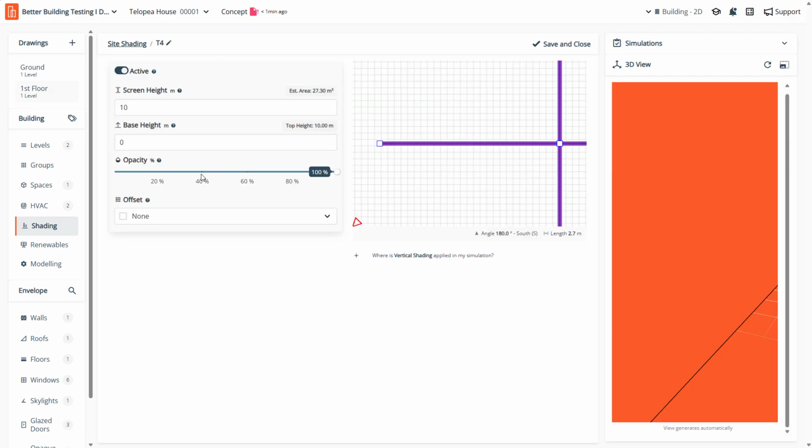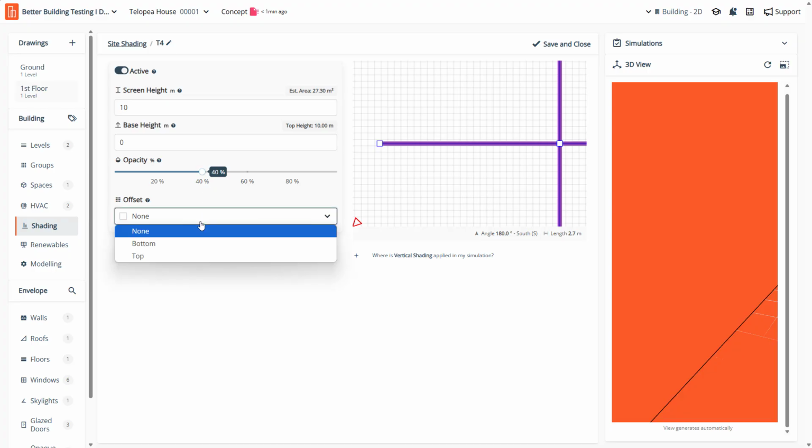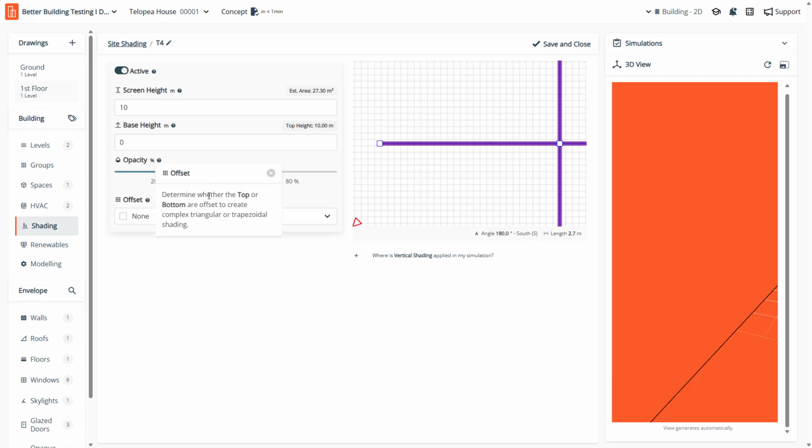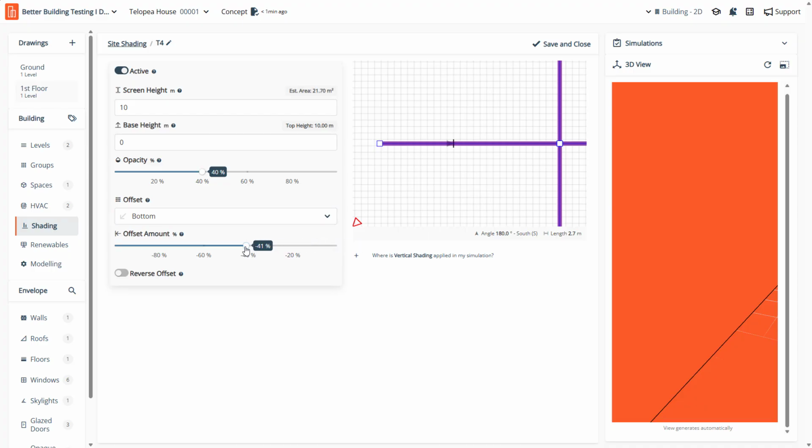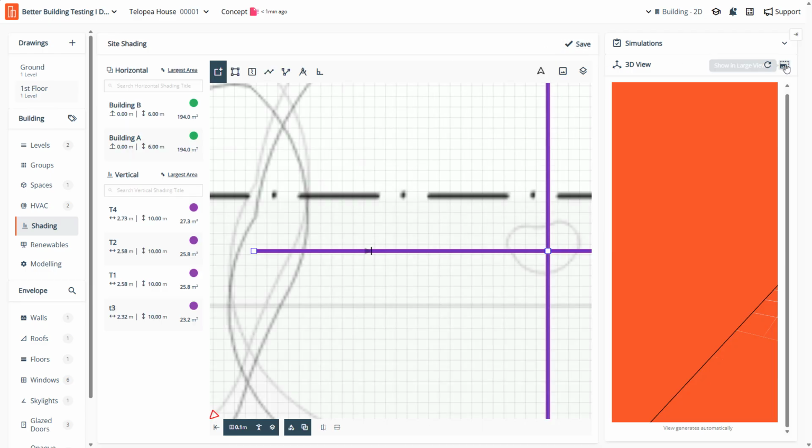You might want to add a bit more detail into your tree. You may want to have an opacity to it, which would be a reasonable assumption. You may want to add an offset to it, so determine whether the top or the bottom is offset to create a complex triangular or trapezoidal shape. So let's do that for the bottom, and let's just set this as an arbitrary 40%, and have a look at what that means to the shape.